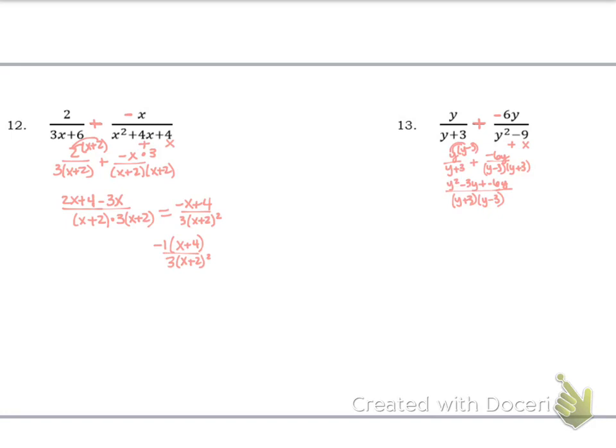Okay, well, negative 3y plus negative 6y is negative 9y. And then we see if we can take a GCF out or factor. It looks like they share that y, so it'll become a y minus 9. That y sits on the outside. Y plus 3, y minus 3. There's nothing on the top and bottom that match, so we're just going to leave it like it is.